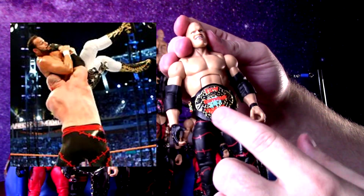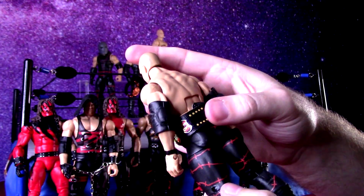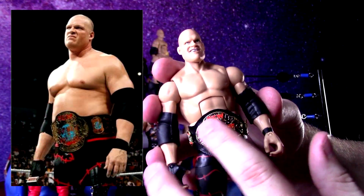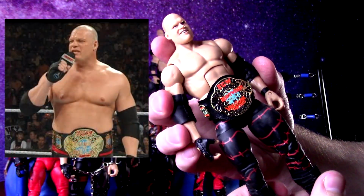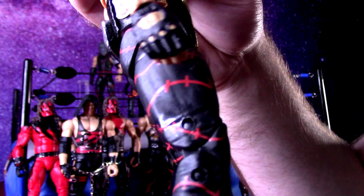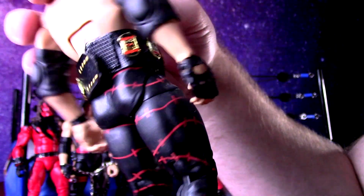That's great, Kane. Here's an ECW title that I painted myself, kind of put it on a strap. Kind of painted like the WWE's version of ECW with all the orange. Kane finally snagged himself a big championship there. He had the stitching attire change from the tank top there.